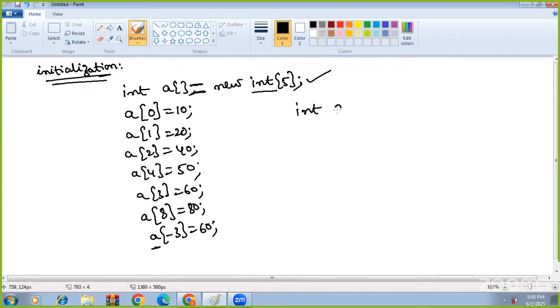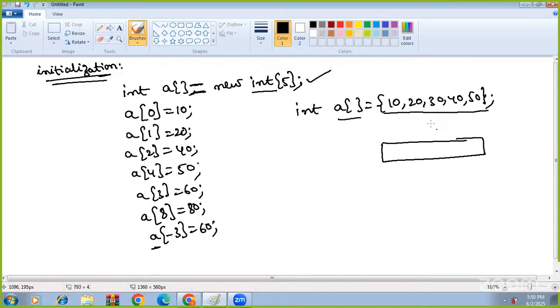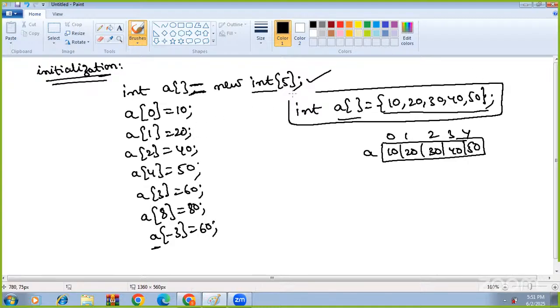See, int a equal to {10, 20, 30, 40, 50} for suppose. If I am going to write in this way, what happens? Here, observe now, declaration is completed. Creation and initialization will be done based on this. So, 5 memory locations will be there, holding 10, 20, 30, 40, 50, and it is going to be pointed by a. Indices are also assigned, completed, that's it. Entire thing can be done in only a single line.